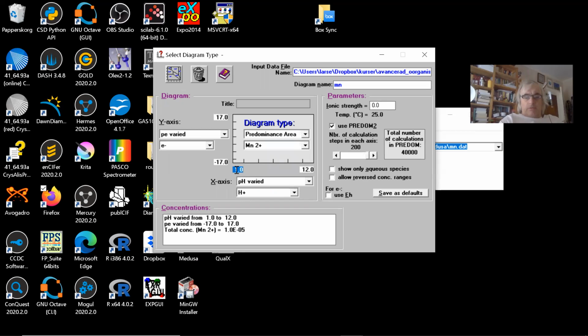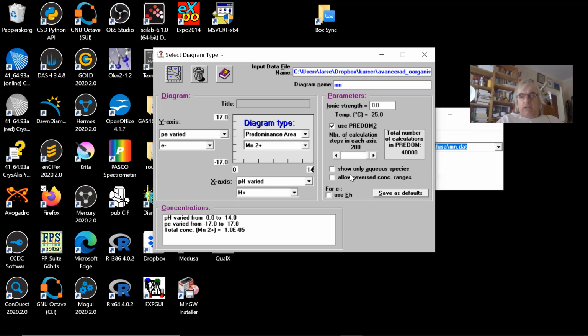We can go to pH between 0 and 14. 200 calculation steps, that's reasonable. This box, Predom 2, they have incorporated 2 different calculation programs for the Pourbaix. Usually Predom 2 is slightly better or faster.